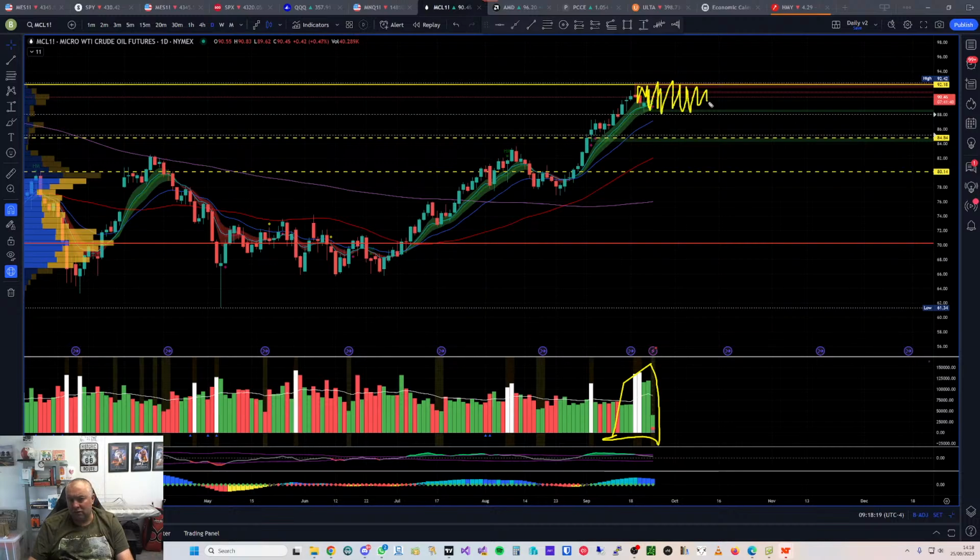We could see it just do this for a while and then before breaking down. So it does look like we're setting up for a bit of a move down with the topping tails. We put in a lower high as well, and we just need it to break down below this 8 moving average on the daily and close below it as well is important. And then potentially we could be looking at the 20 moving average as our next area target.